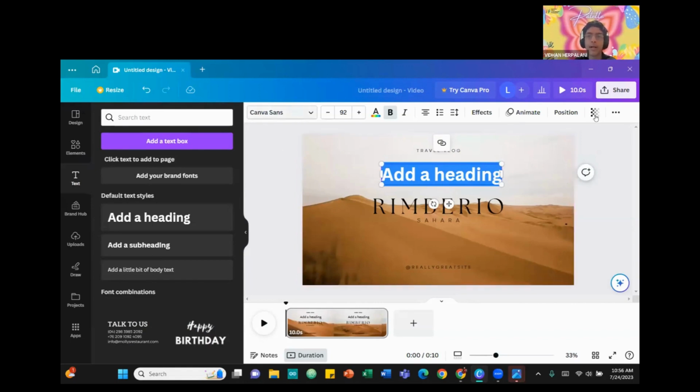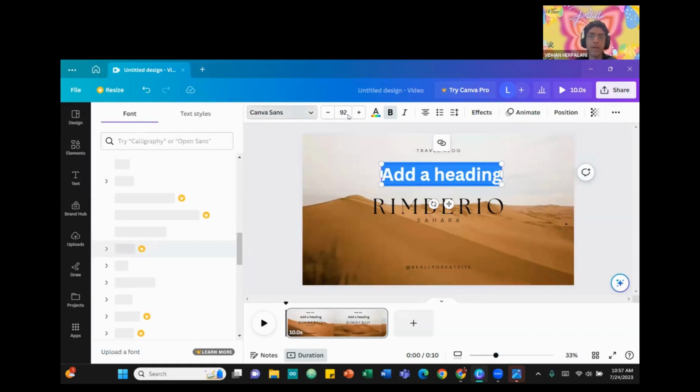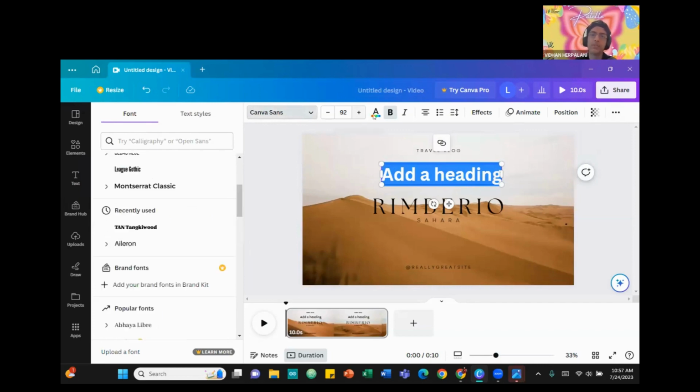So now in the toolbar, this is most used for text. Now here I have options for fonts. I can choose all the fonts I want, or I can change the font size. I can change the font colors, font options, font layouts and arrangements. I also have effects. I can also animate it. So this is all you can explore while you are doing the activity. We'll save this for later.